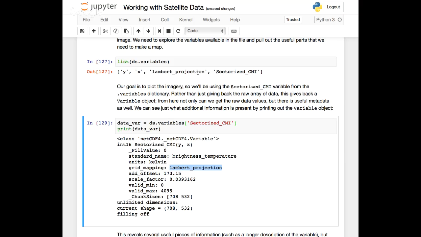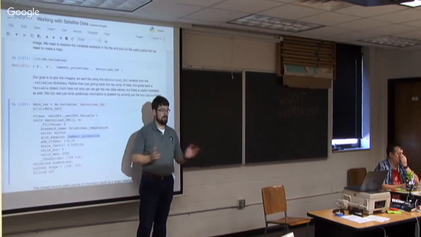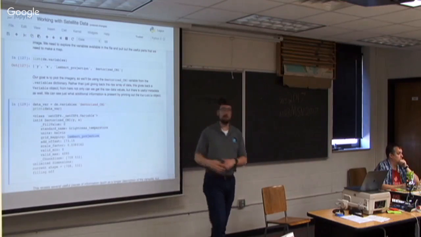This is just a string that tells you the name of the projection variable. If they changed it, this would change and that would change, and we'll do that programmatically. You could hard code and say I know the projection is in the variable Lambert projection, but if they sneakily changed it on you, then your code would break. So we'll go around that.